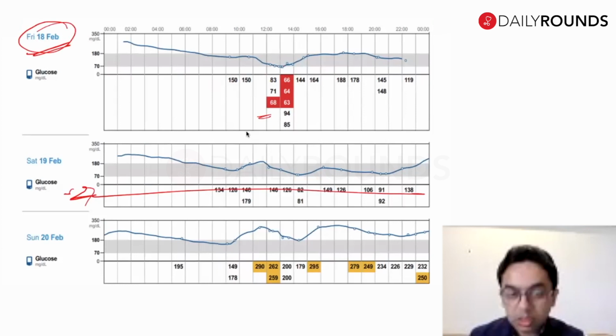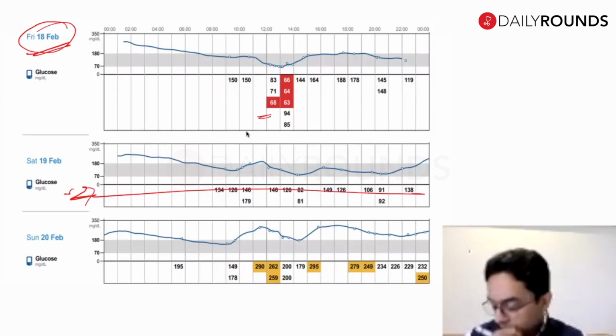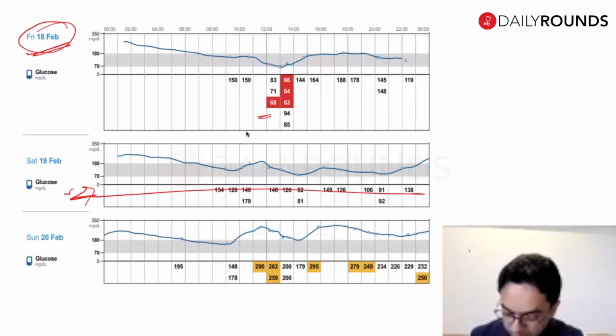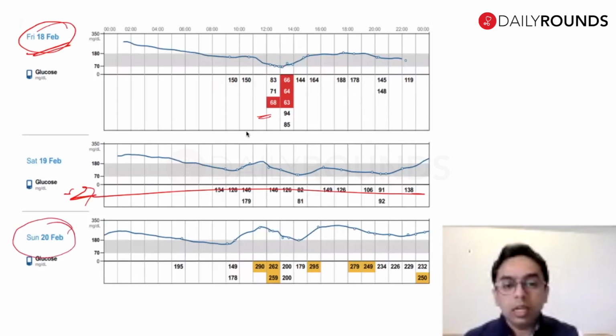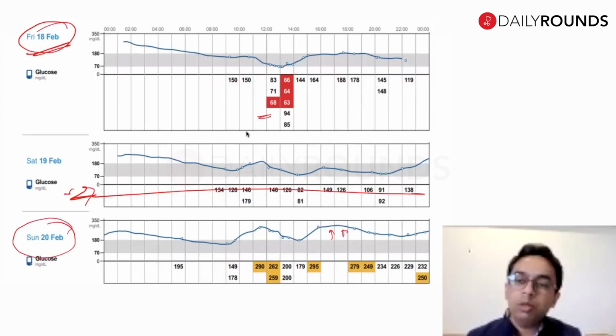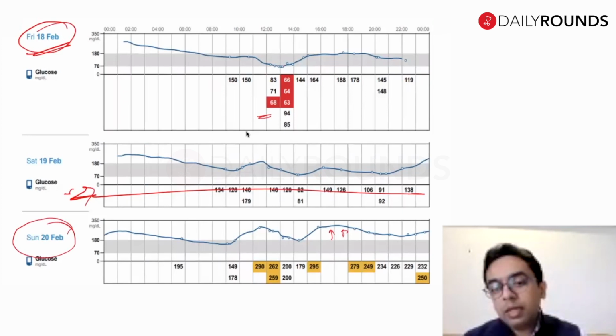Time in range is even more than 70%, I would say, though it's not a correct method to tell the percentage here, right? And here you will see that the patient on Sunday again went out and the blood sugars increased. She went out to eat. So this is what the patient will also know, what is happening with him. And we would be better able to guide that patient on what to do and what not to do.